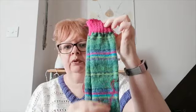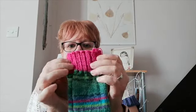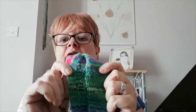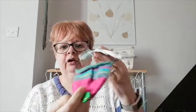So this is the Opal, and I coordinated it with a Sheep's Invicta in a bright pink because I thought it picked up the pink really nicely here. And you can't see it very well, but that is the pattern on it. I've cast on the second one. I cast on the second one yesterday, and that's as far as I've got with the second one, and I've just started putting the patterning in.